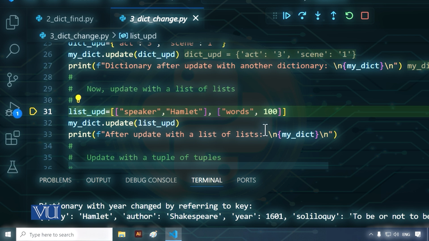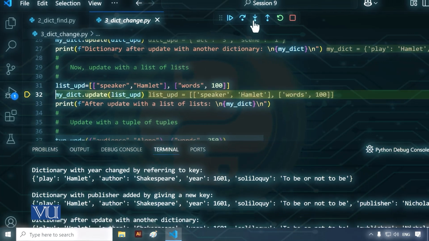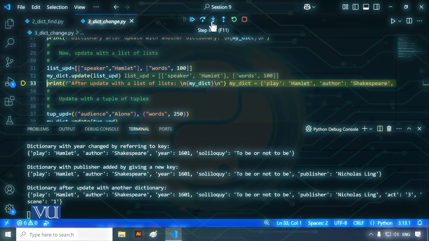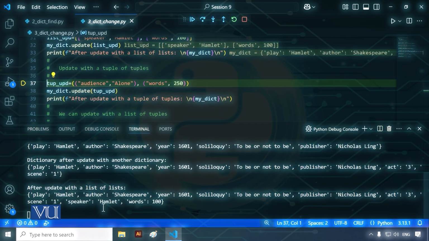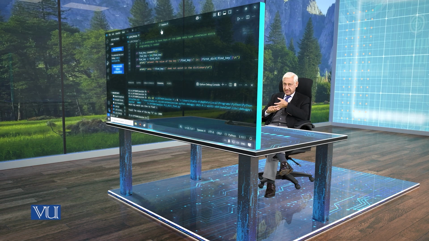So it's a list of lists, and then I say mydict.update list update. So let's run this, and what this does is it adds two new items. Now it has speaker Hamlet, words 100.